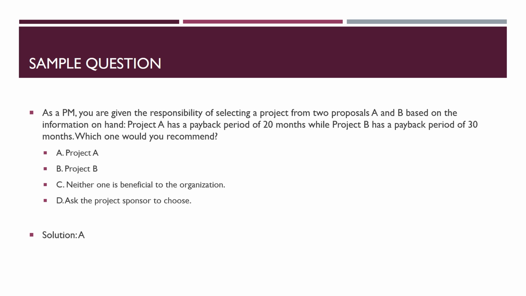I'll link to the video that we did on how to solve questions that have too many words in the description below, so you can go over and check that video out. And as far as this question is concerned, well, you already know the answer. The answer is project A, which is the project that is going to take a payback period of 20 months.